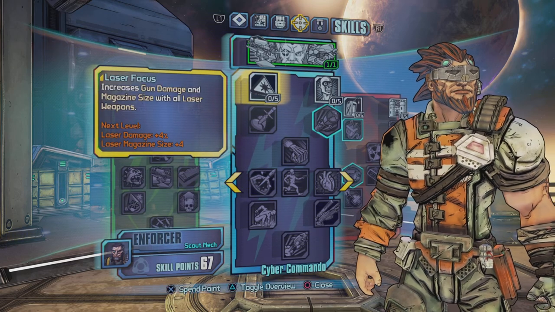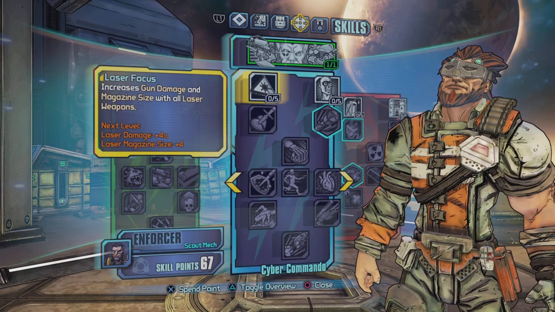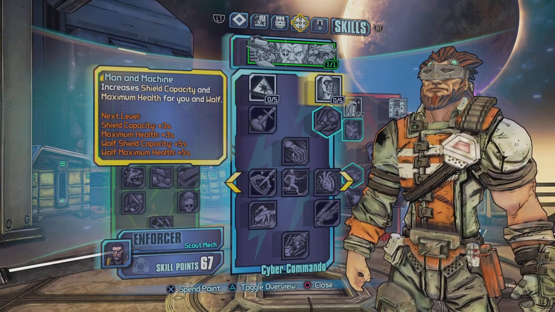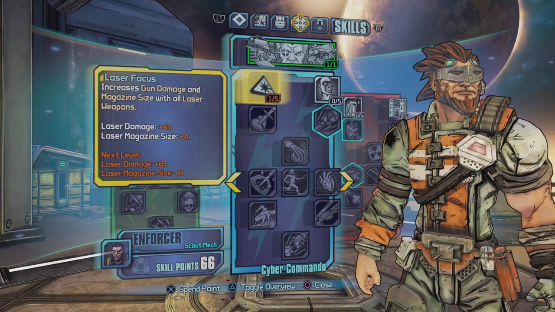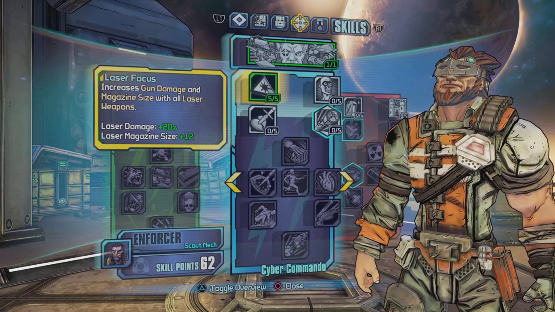We're gonna start with the blue tree here, and then we'll go to the red tree, and then we'll go to the green tree. The blue tree is all about buffing yourself. So we'll just go right into it. Laser focus, yeah, because I use a lot of lasers. It's just a nice buff for lasers.